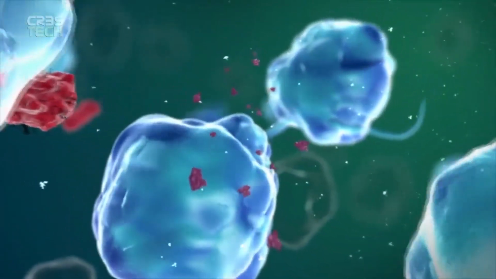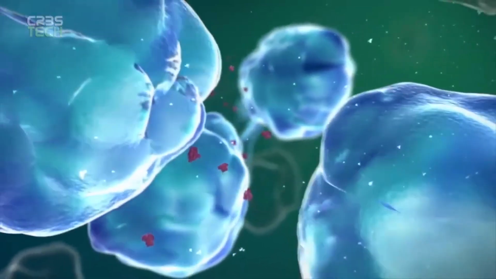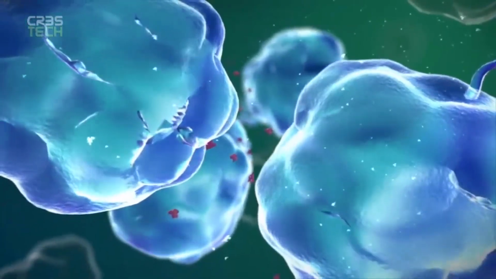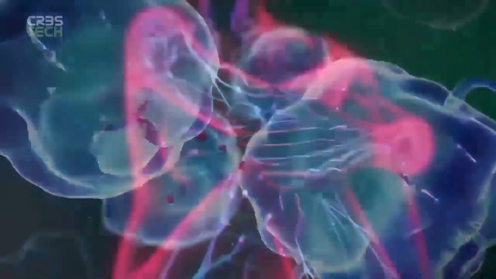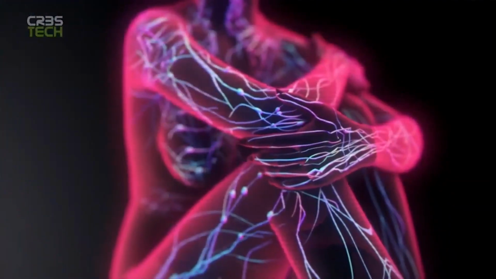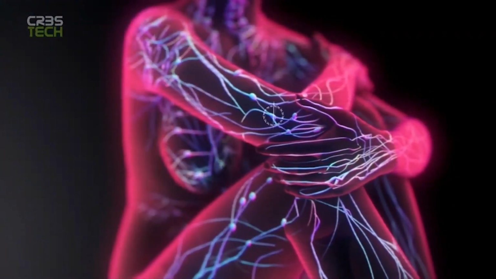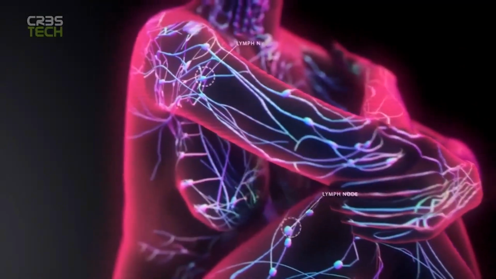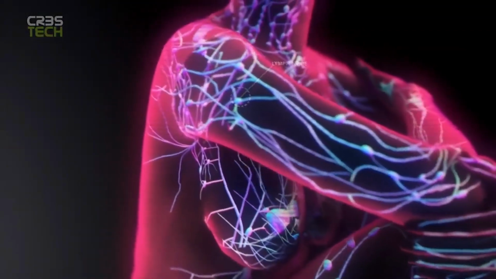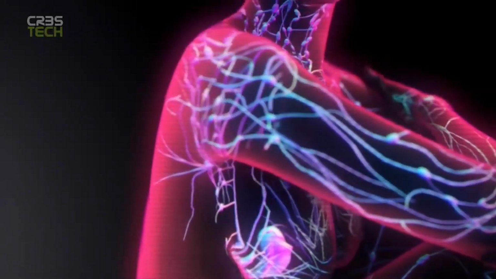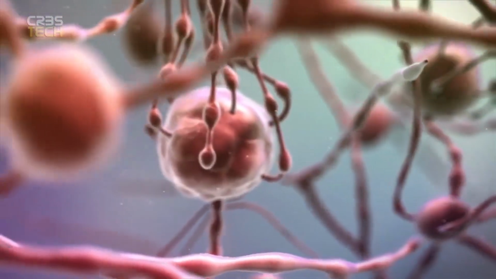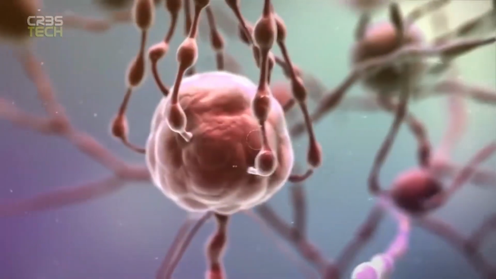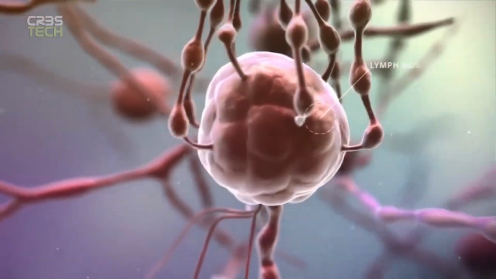The macrophages are, however, not able to destroy all bacteria. The macrophages, therefore, go to the lymph nodes in our body in order to warn other cells of the immune system that an inflammatory response is taking place. These lymph nodes are important with regard to the defense of the body. Lymph nodes are information centers where cells of the immune system meet in order to exchange information.